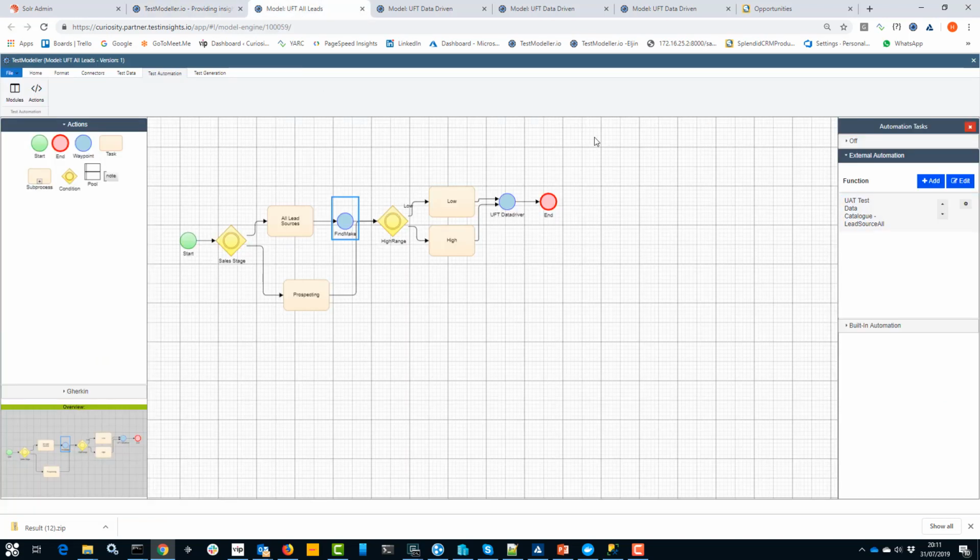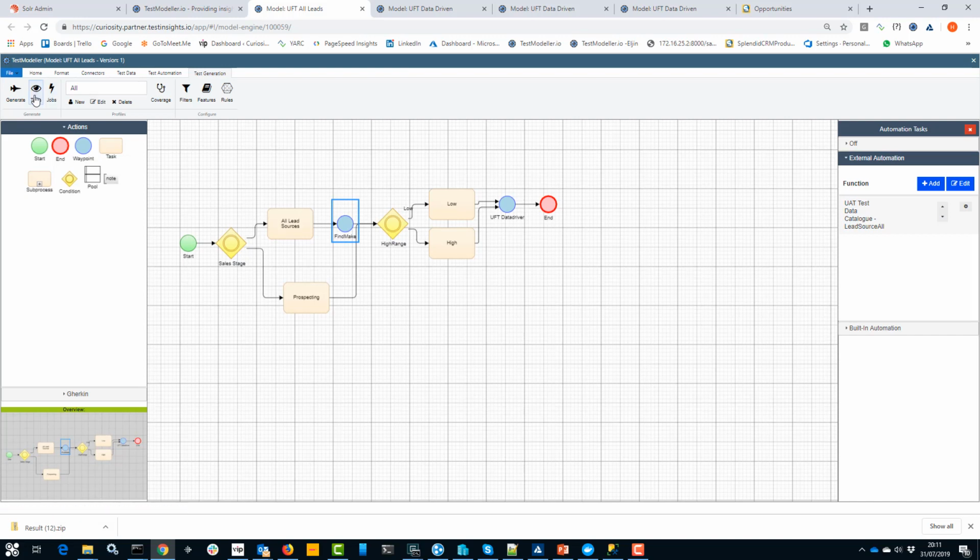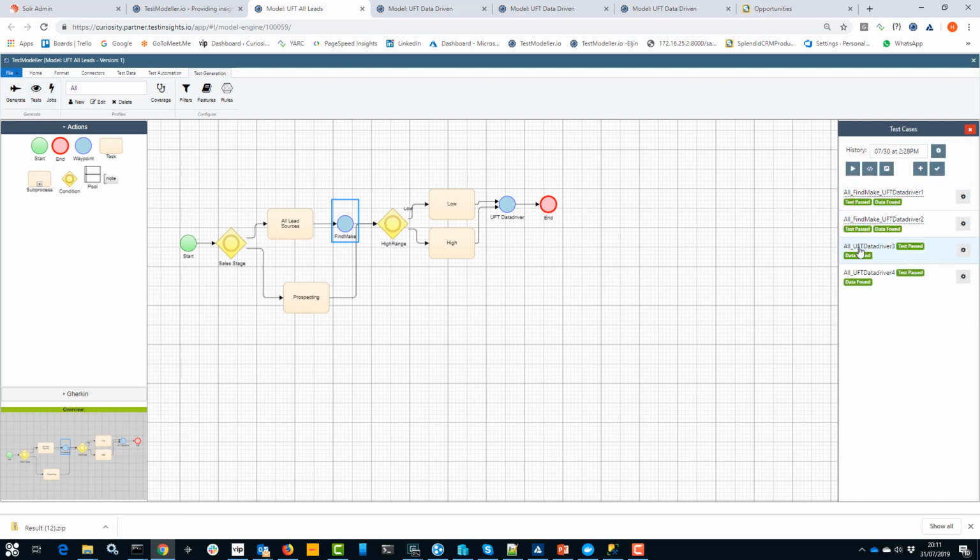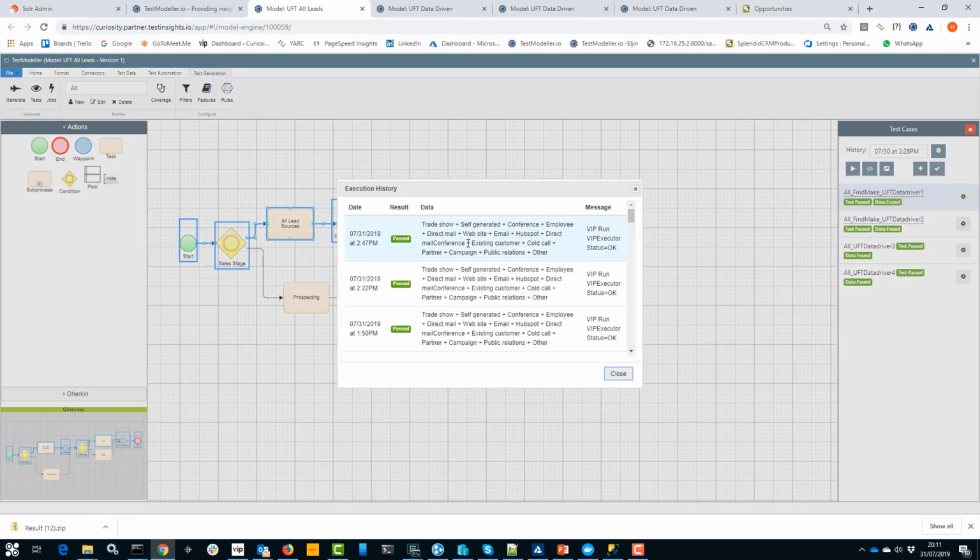Now, the advantage of this is if we look at the test cases that we have, we only have 1, 2, 3, 4. But once we actually submit this to create the data, if we go and have a look in the results of the data, what you'll see here is that we've actually looked up the data like so. So you'll end up iterating through and you'll have more rows in the driving sheet, but we've actually looked them up in the back-end database.